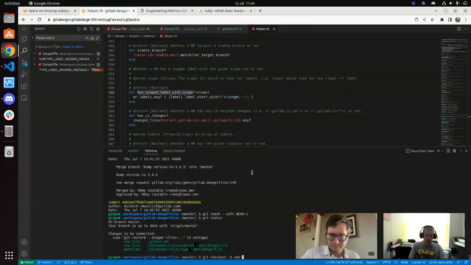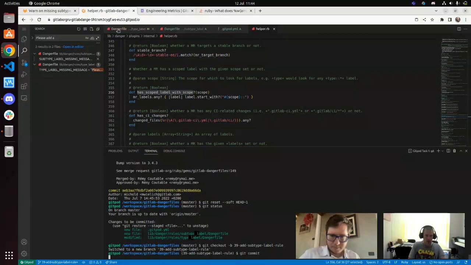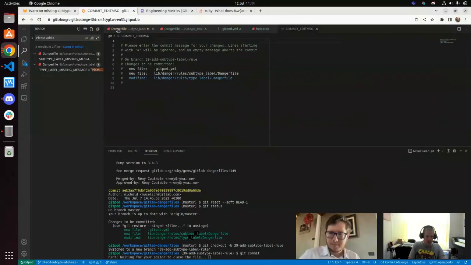So we're going to say add. Should put the issue number 39 and add subtype label. There's my add missing subtype label.